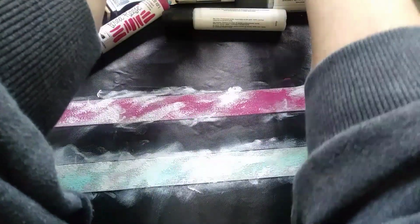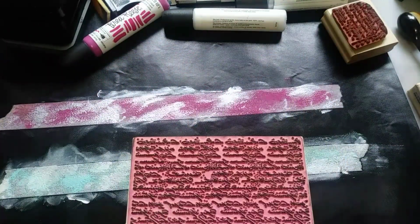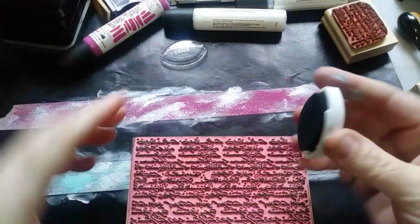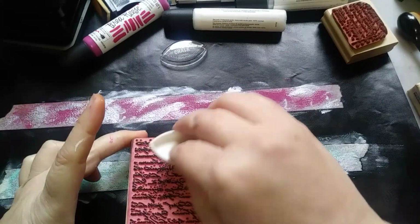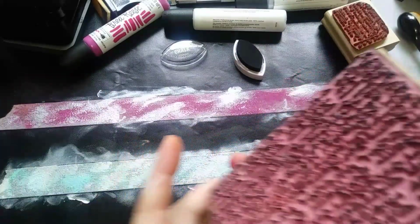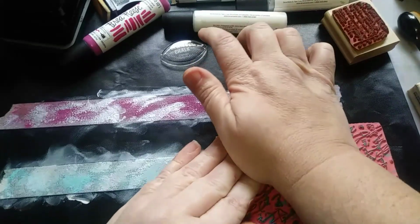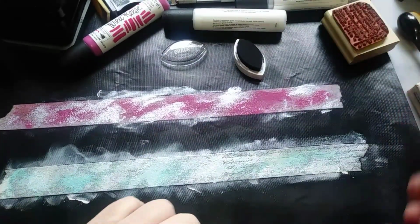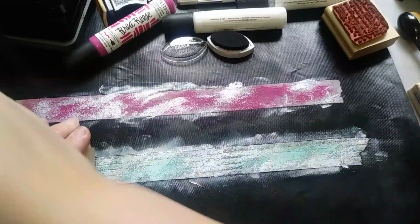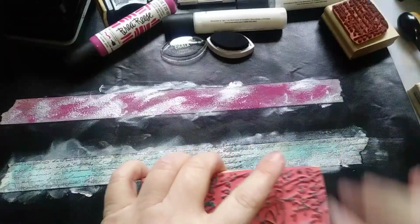Dry again. I've got some background stamps here. I think I'm going to use this one here. And I think I'm just going to go ahead and use that chalk again because it worked quite well. Now we'll go through this one here. Just kind of a hint. I think that looks pretty cool. Stamp this. Okay, I like that one.